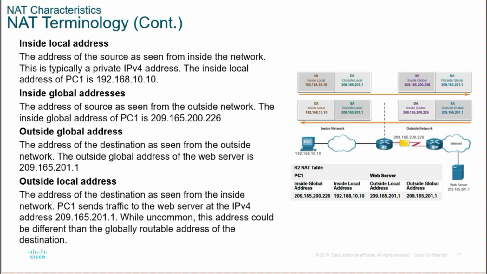Jadi router ni akan expect dia akan terima a local IP address. Okay, the outside network adalah bila kita configure this serial interface sebagai outside. Jadi anything received from the outside network, dia should expect having a global address. Okay, so macam operation tadi, kita boleh nampak lah daripada PC 1 10.10, bila hantar packet, the source address will be 10.10 and the destination address will be 201.1.